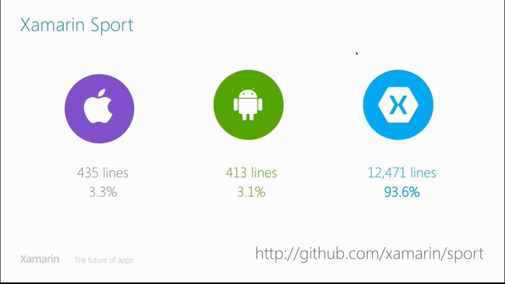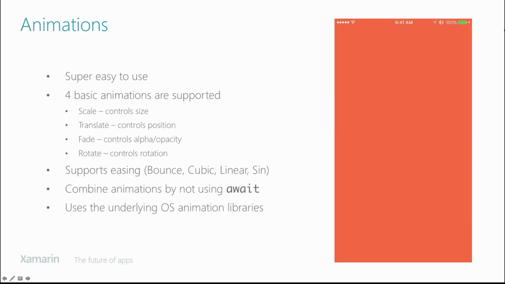So the first tip that I wanted to talk about as far as polish is concerned is animations. Animations are something that has been around in Forms for a while. This is not something that's new to Xamarin 2 or Forms Release 2, but I feel like it's one of the most underutilized features of Forms, and they're really easy to use. Forms supports basic animations, so nothing super complex, but even with these 4 animations, you can do some pretty cool things.